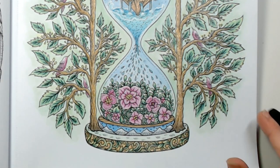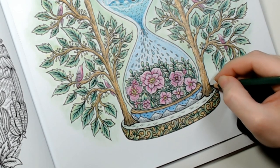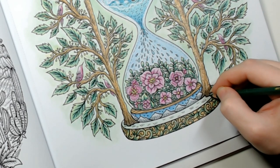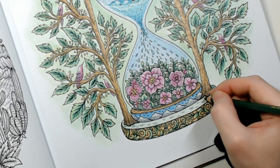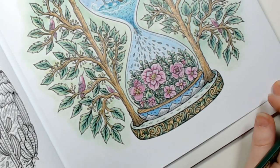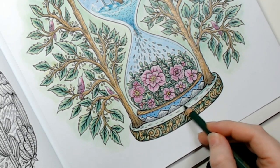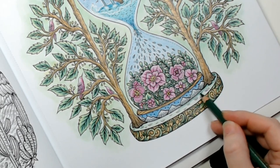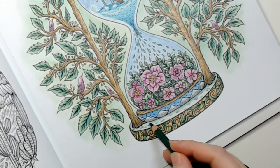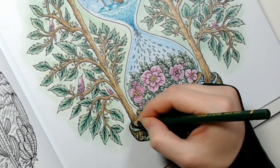So start with dark green. And I'm going to start in the back, and around the trees, and we'll kind of just use it to go around everything. I do need to shift my book a little. I'm sorry if y'all are getting like motion sick. But I'm definitely a book mover rounder, if that's a thing. I am it. Let's see, like so. Get in here.